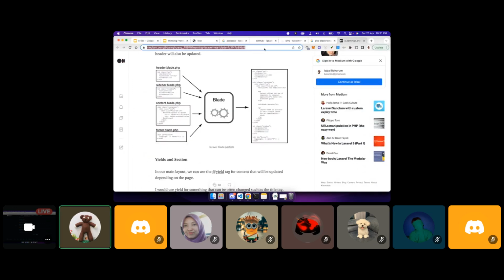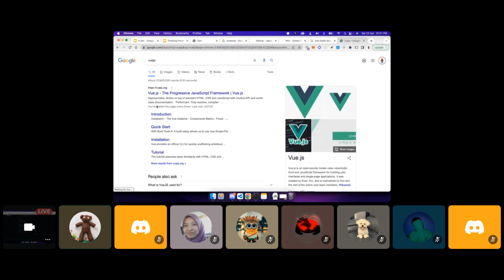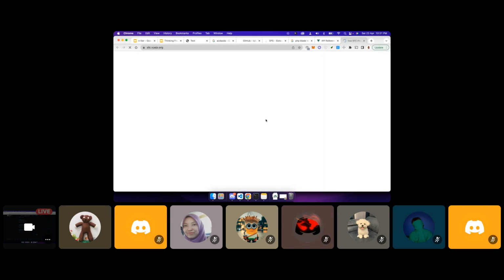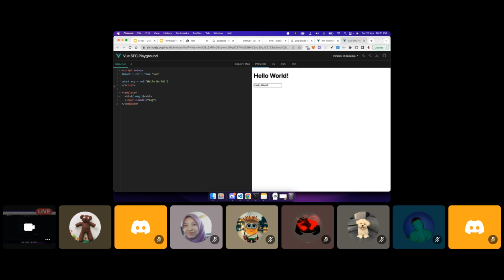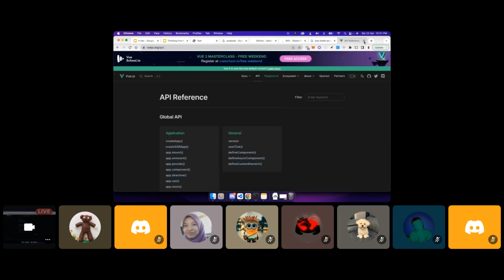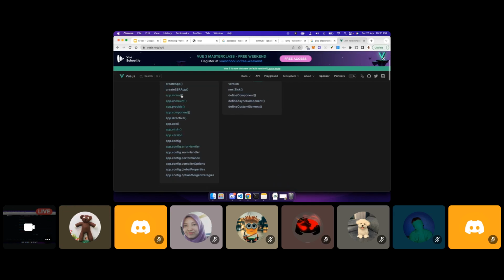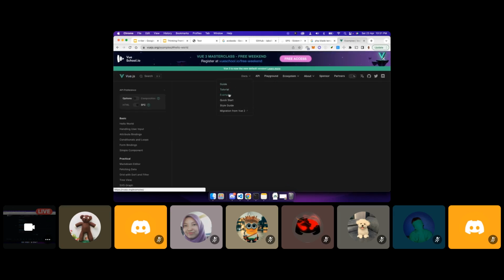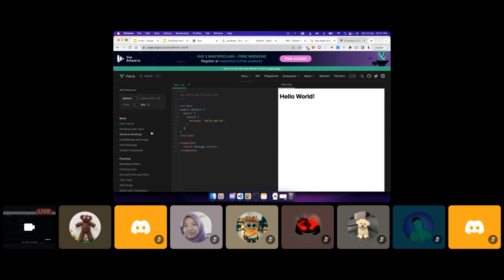I think this is a good example macam website ni lah, Vue.js. So as I click ke apa semua, ni bukan, sorry, dia dah masuk playground dia. Kan, ini a good example macam awak boleh tengok lah, client side rendering.